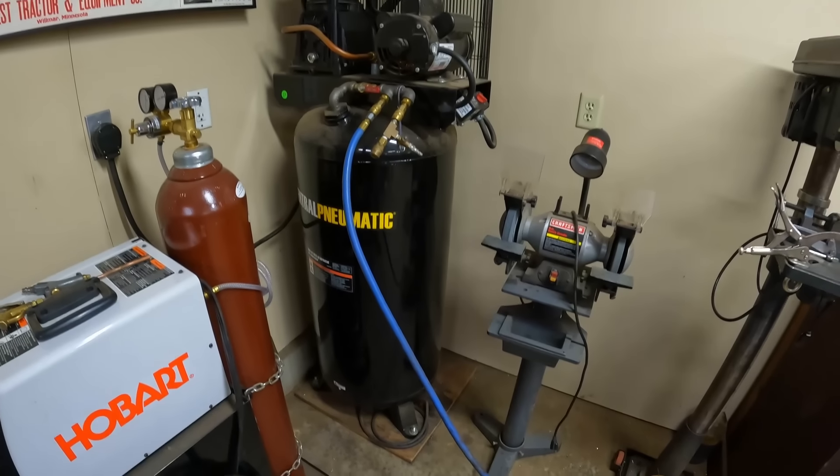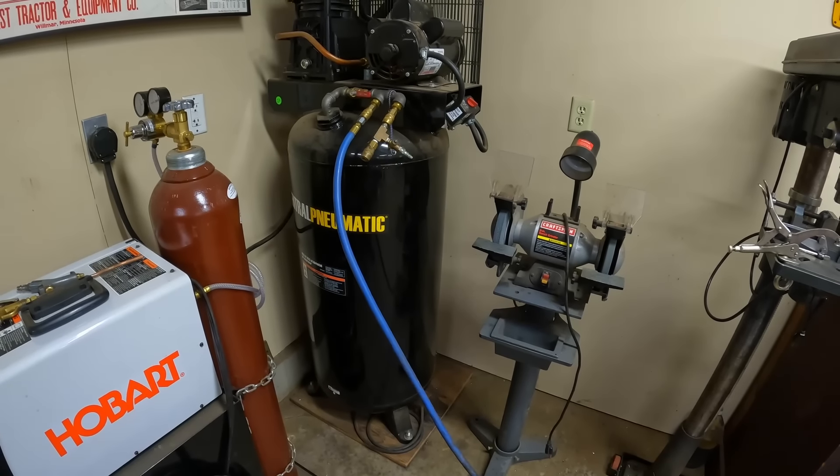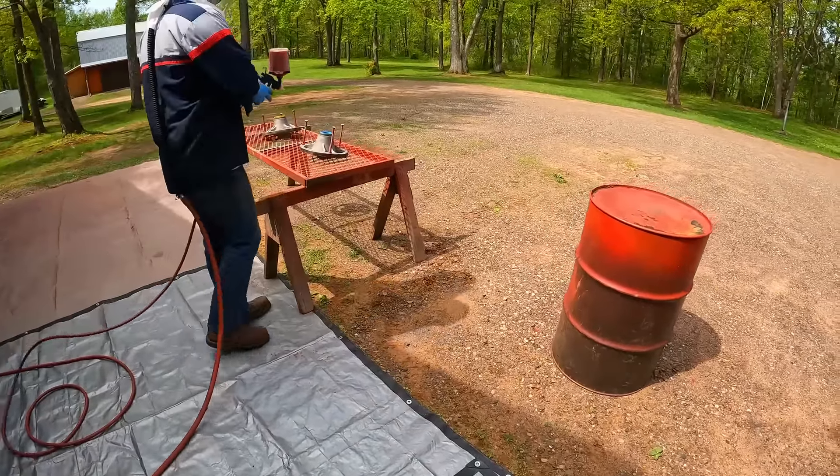We did a test run on the pulley hubs — there's primer in the hubs and that's as far as we're going on these, since hopefully they'll be covered with paper in the future. The compressor we use is an HF compressor — it's been excellent so far, perfect for painting with that HVLP gun, but a little lacking on the sandblaster. We're getting set up now with our settings where we want them, and we're going to start with the hubs first. There's a little bit of stuff floating in the air but it's not too bad today, and the mosquitoes haven't been real bad either. We'll get our first coat of primer on, and after we're done we'll move them in right away just in case.